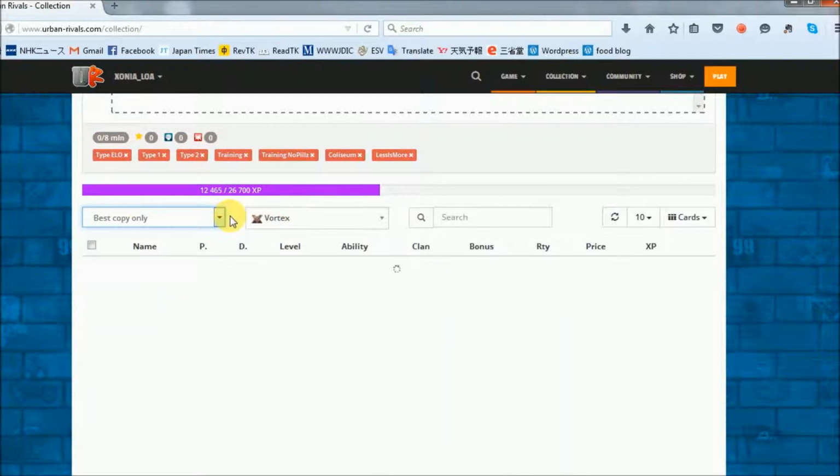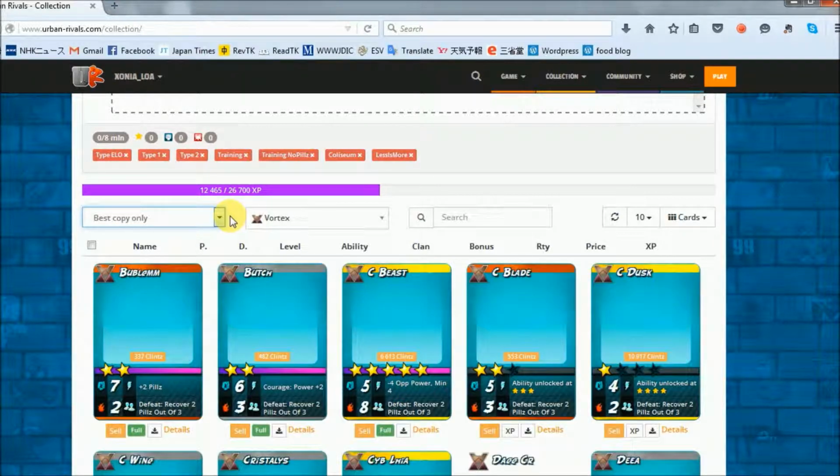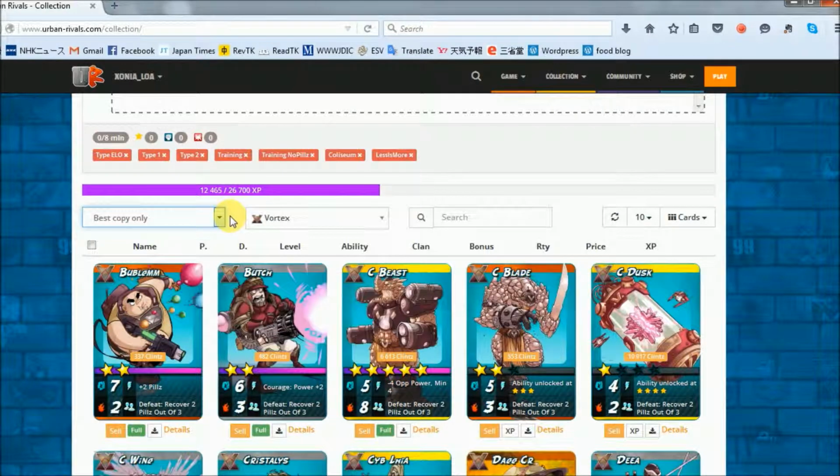Usually these are the two that you're going to want to use. Choose a clan and then say best copy only. This will show only the highest star version of each card that you currently own. Doing this means that you will only have 2 pages at most to sort through, and usually just one if you have a smaller collection, or only collect the most useful cards from each clan.